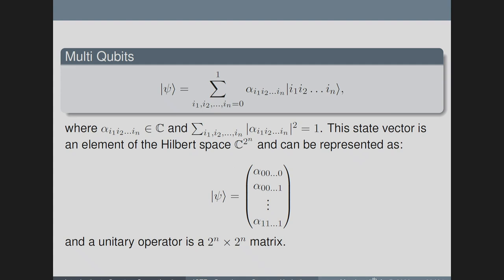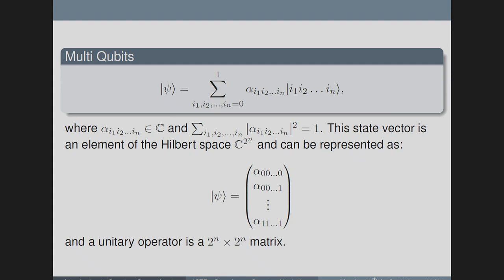It's impossible to model classically if you have 50 qubits. You're going to need too much computational power from a classical computer. So in any case, you can see how it blows up, and you can also see computationally why it's so difficult. Imagine you have a 2 to the n times 2 to the n matrix. You have to write it all out. Maybe you have heard about sparse matrices. Those are so much easier to work with in quantum computing because you have lots of zeros you can throw out, so it makes it a little bit easier for your computer. But in any case, you can now appreciate why it just gets bigger and bigger, and eventually classical computing can't simulate this.